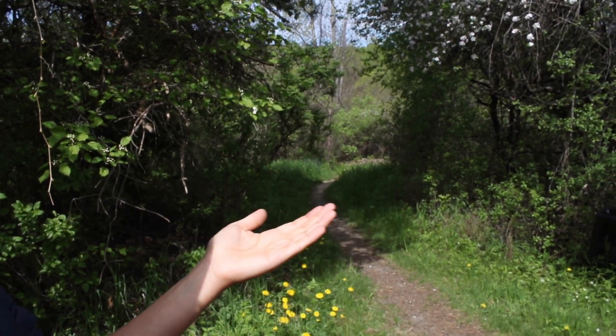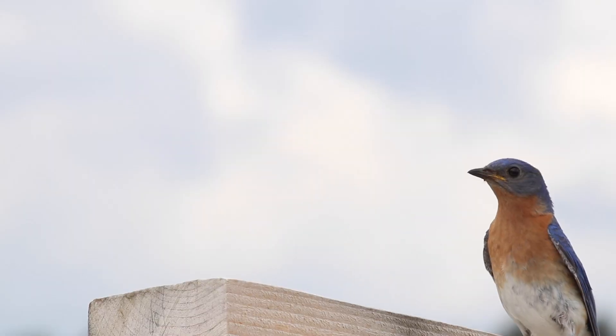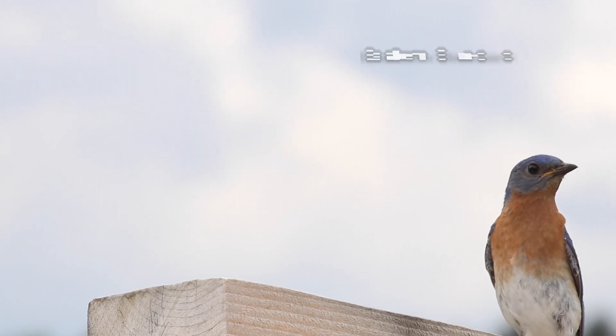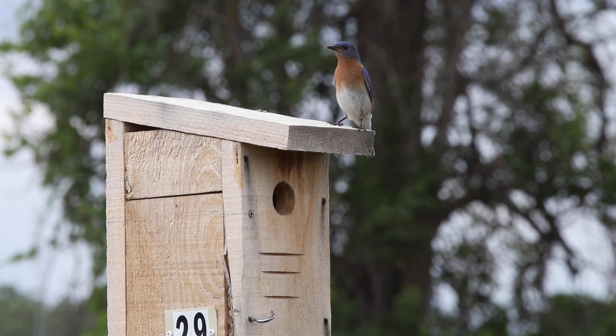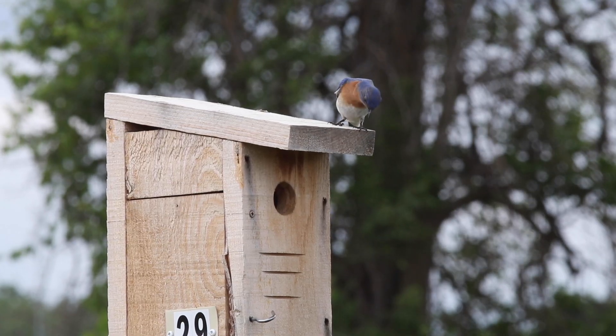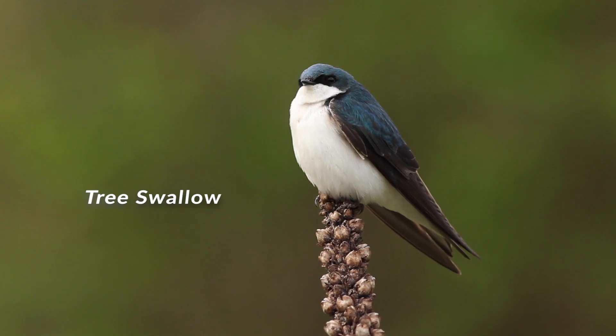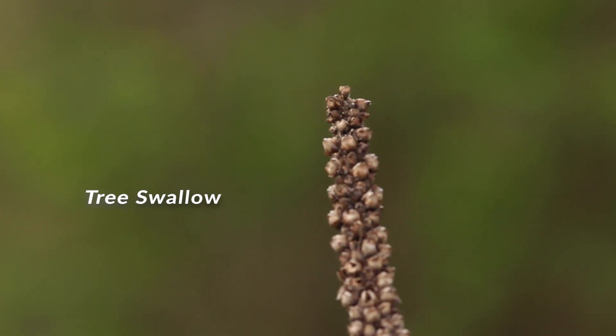Simon releases the bird. The work that the McGill Bird Observatory does is quite important for monitoring the populations of these birds — tracking their numbers and how they're doing. By tracking their migration, researchers can know if a species may be in trouble, if there are not as many as there used to be, and then try to figure out what's happening to them.